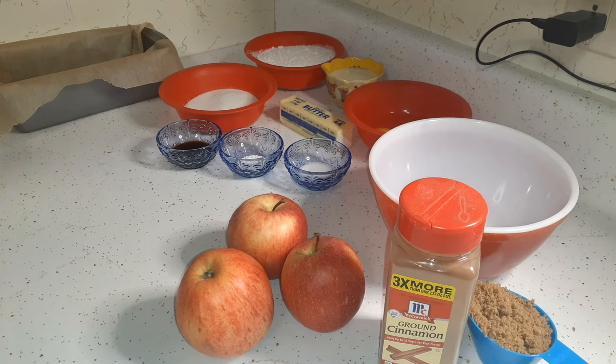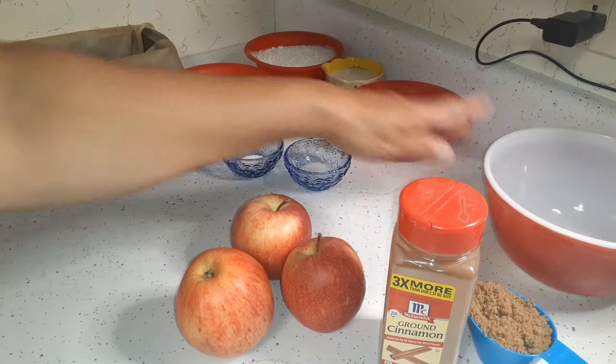So yeah, I was just looking around YouTube, typed in apple recipes. And I came across this one. I've never made an apple crisp bread before. So this comes from the YouTube channel, Laura in the Kitchen. So this is her recipe. So let me show you what we got going on here.